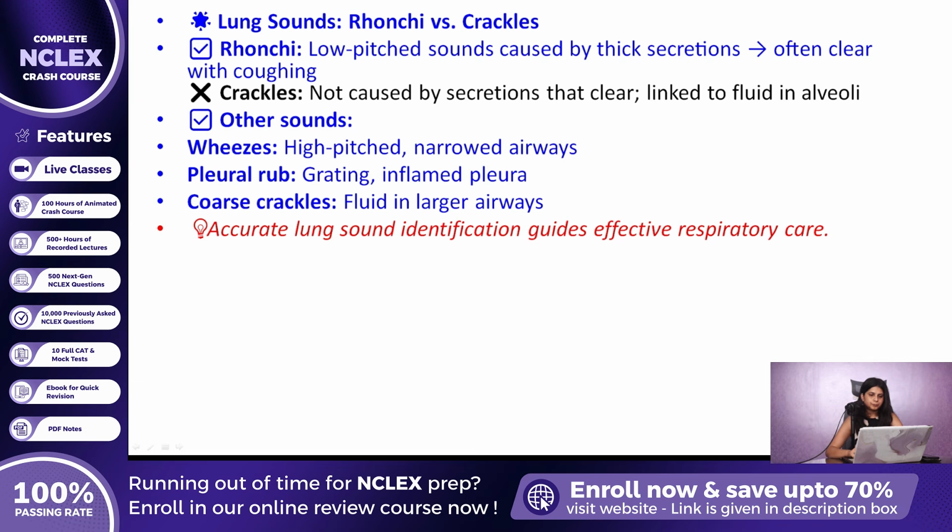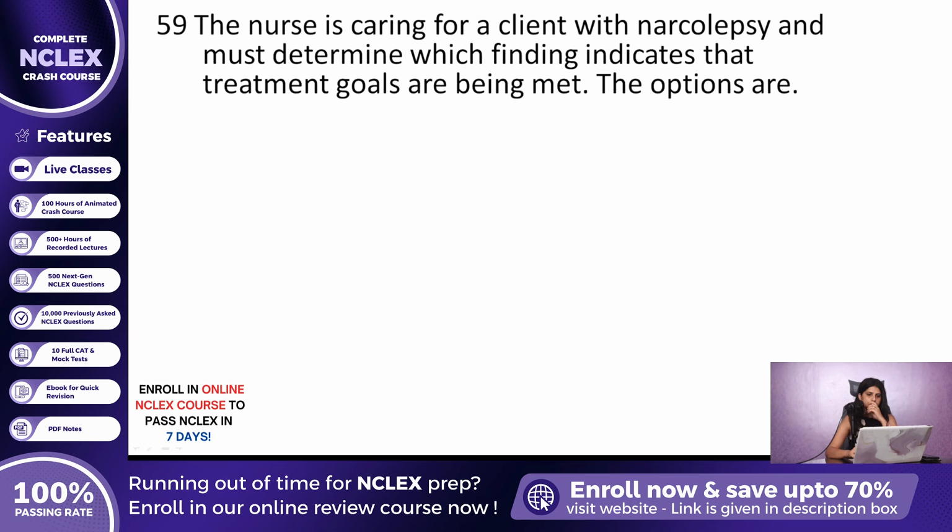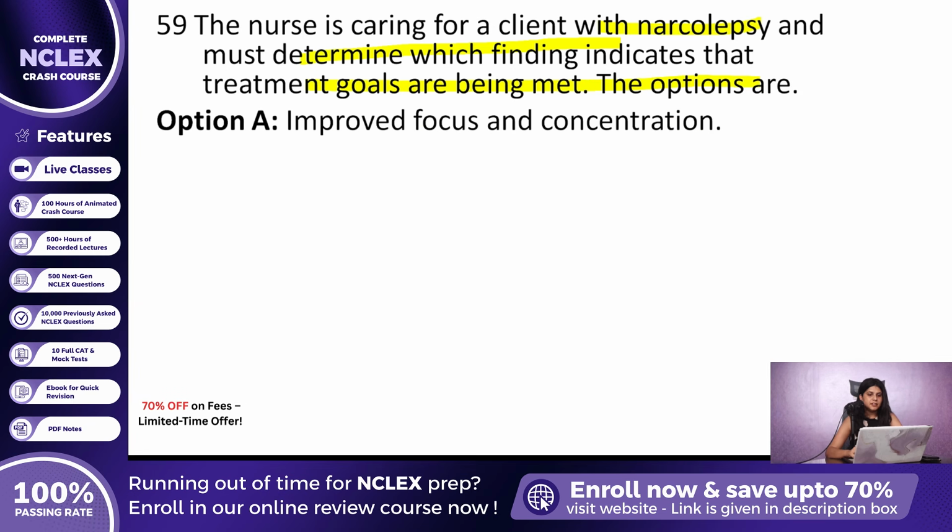Question 59. Let us now focus on evaluating treatment effectiveness in a sleep disorder. The nurse is caring for a client with narcolepsy and must determine which finding indicates that treatment goals are being met. The options are: Option A, improved focus and concentration. Option B, reduction in daytime episodes of unintended sleep.